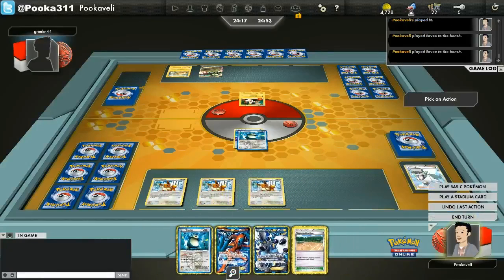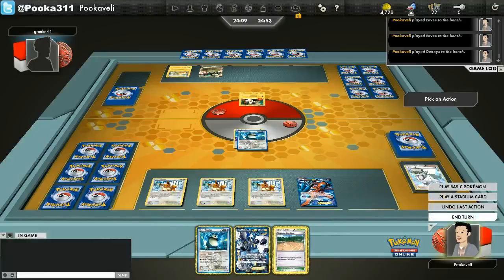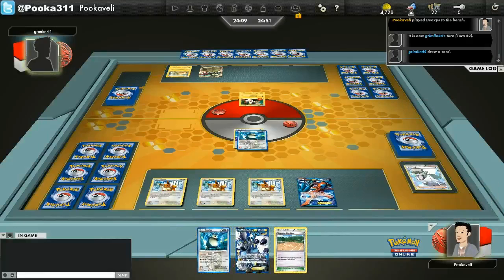So right off the bat, turn 1, 3 EVs down. That is pretty rare, quite honestly. That's not going to happen too often. Also throw down the Deoxys EX. And I'm going to have to pass since Snorlax doesn't really do anything for the first couple turns.